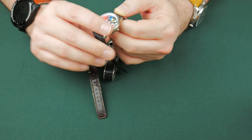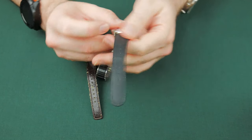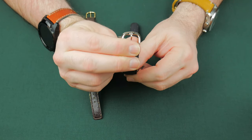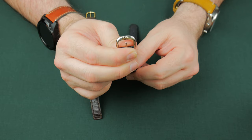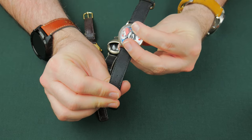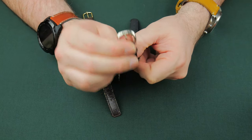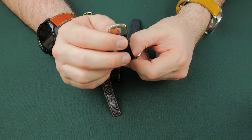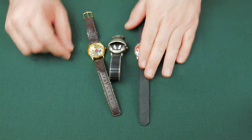Now, this guy, the band is actually in pretty good condition. It's still very flexible. It has a lot of play in it, and it has a super cool thing up here at the buckle. It says Acme, and for anyone who's a Warner Brothers fan, you know that's gotta stay. So I'm gonna leave this strap on for now, because it's still in good enough condition to keep wearing it. In the event I do have to replace this down the road, I will take this buckle off and move it to whatever new strap we go with, because we absolutely want to preserve that Acme logo. That's just a cool part of the watch.